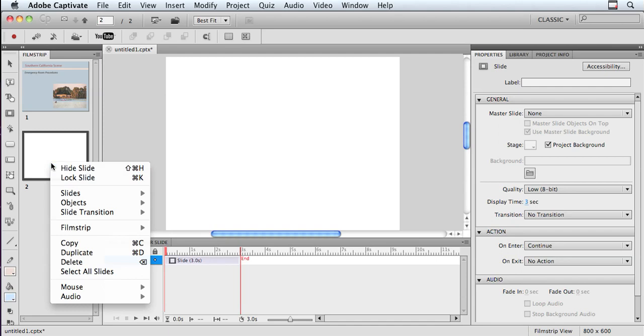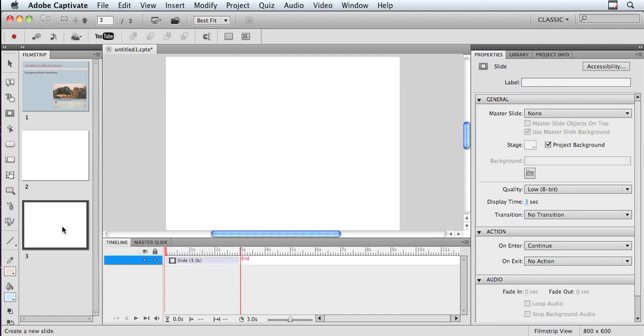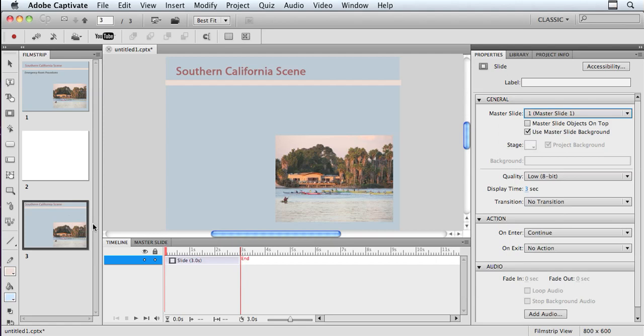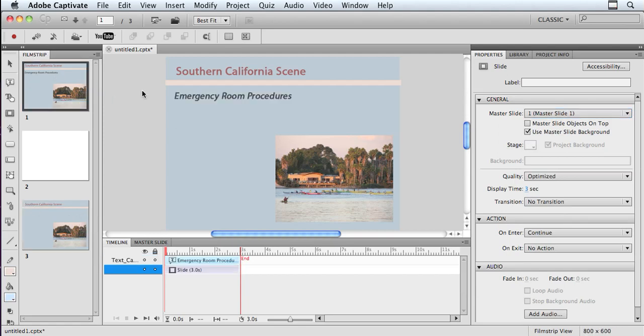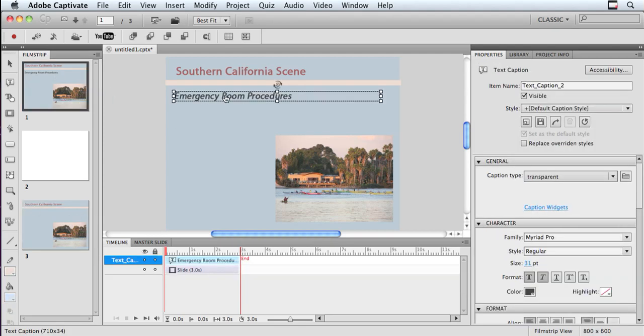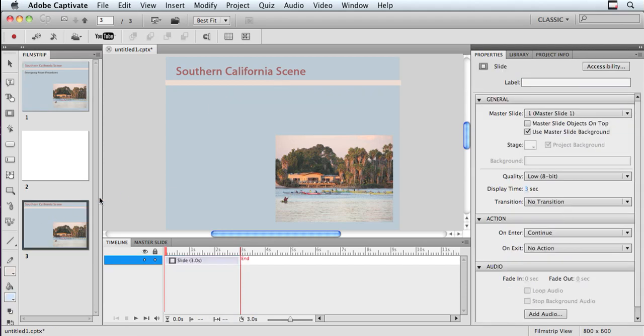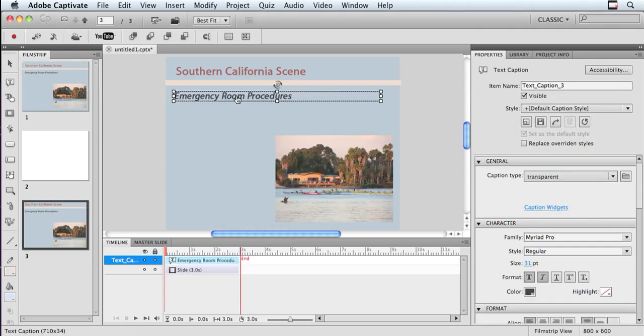And then when I'm ready to bring in another blank slide and apply my master to it, I just simply go over here into my properties and choose that master slide. So maybe here I want to repeat the same text, the same look and feel. I'm going to copy this and then paste it on this other slide and then change something here. So maybe this will be part-time employment.